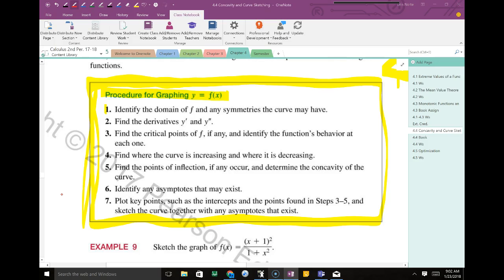Right, so critical numbers are where you would have potential maxes or mins, or points of inflection, or potential vertical asymptotes. Yep, critical numbers, critical points, yeah. Point of inflection. Figured that out right as it came out of your mouth.